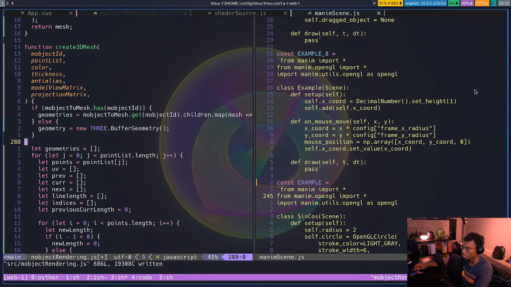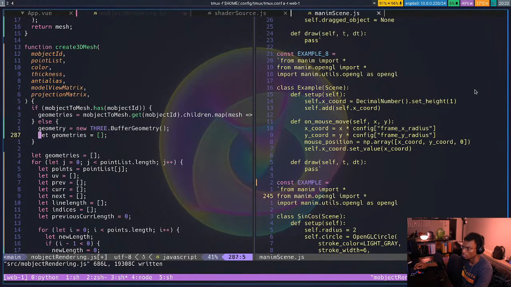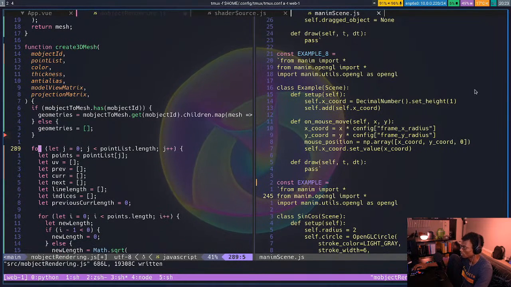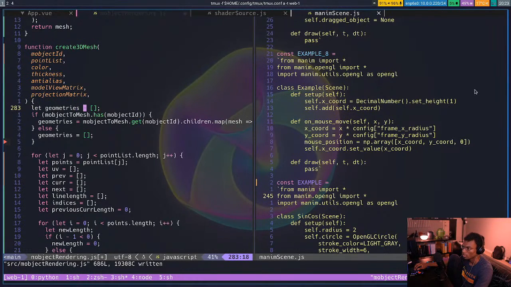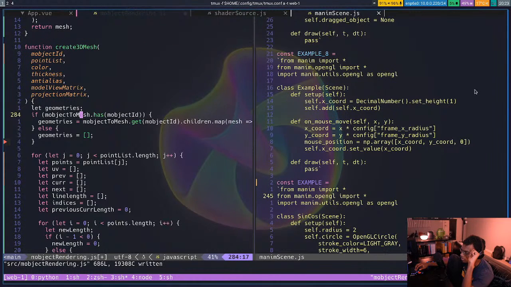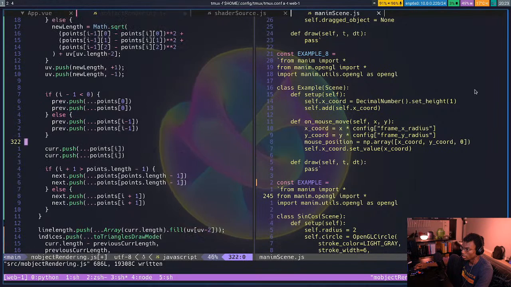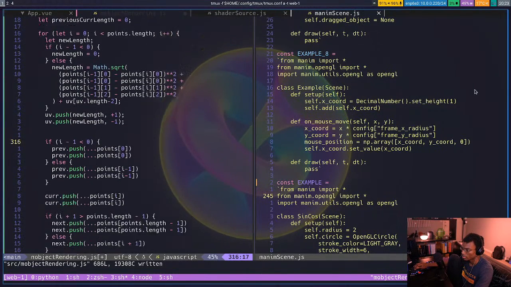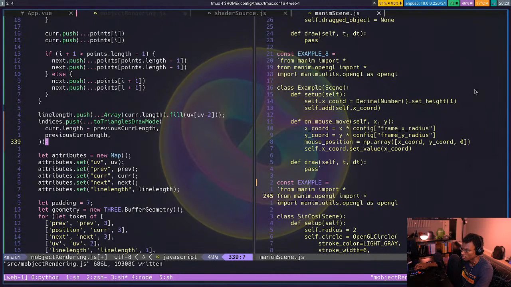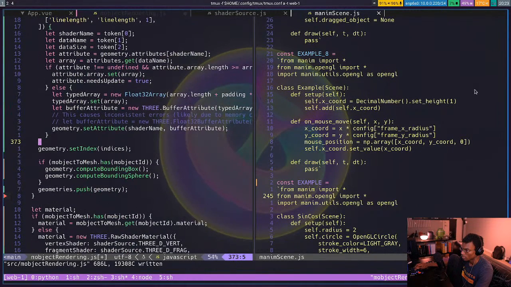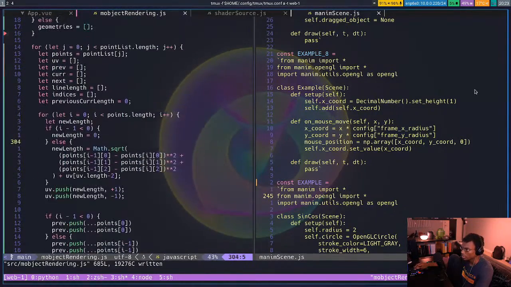And else geometry equals this. My geometries, okay, if it has that ID, then I'm going to take the geometries that are already there. I always do this. Okay. Now I can create those array lists, or those buffer attributes or whatever, and then set them on each geometry. Okay, this seems a lot more correct.